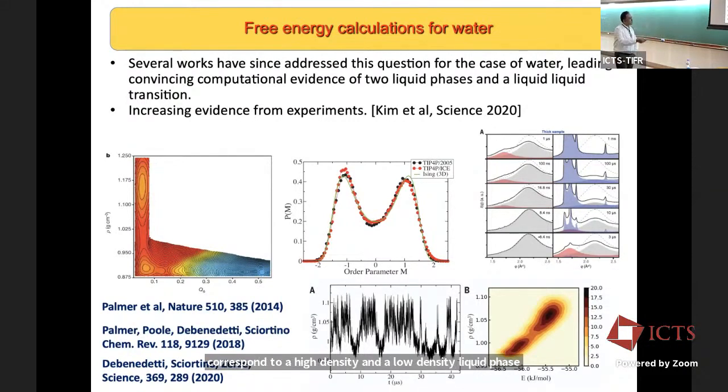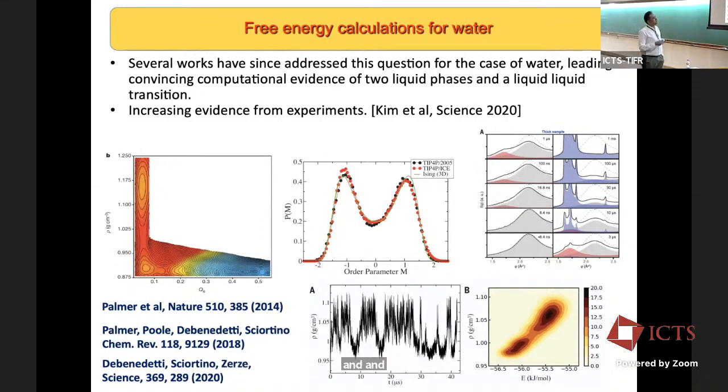And more recent work has looked at the corresponding critical behavior, identifying a suitable order parameter, which is a linear combination of the density and the energy to distinguish the two liquid phases, and some not so direct, but okay, analysis to suggest that this is a transition in the Ising universality class. It shouldn't be surprising, but that's been done.